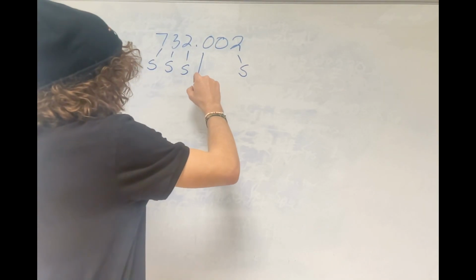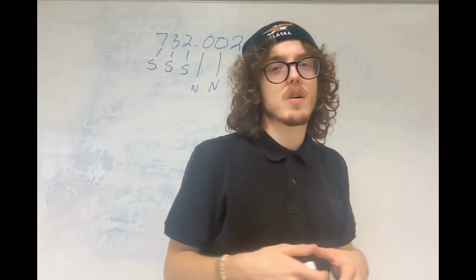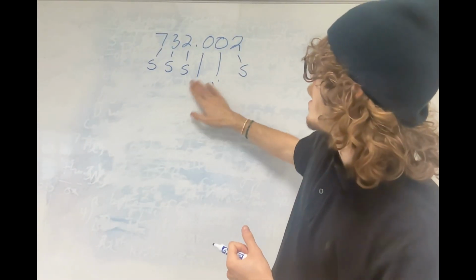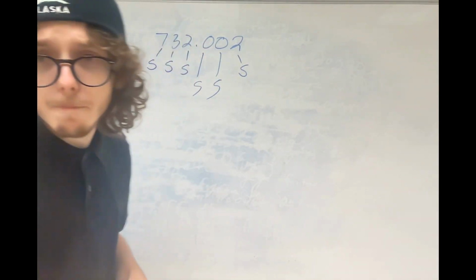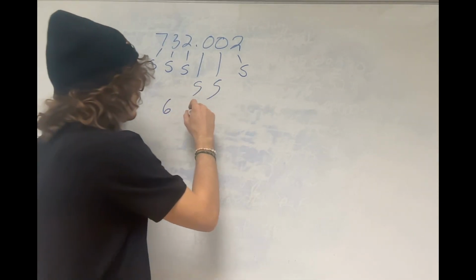It's a little hard to justify it. So again, I know I said this a lot. It's just one of those things that requires you to kind of do it a lot to get it. Yes, they're all significant. Jeez. Lock in, Corbin, lock in. We have 1, 2, 3, 4, 5, 6. So overall, there's 6 sig figs.